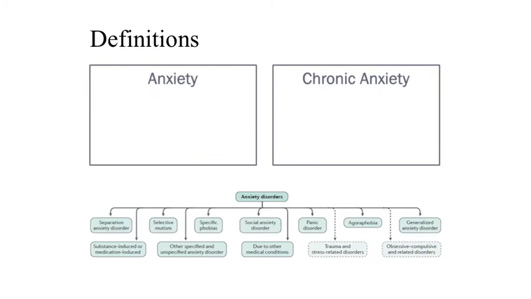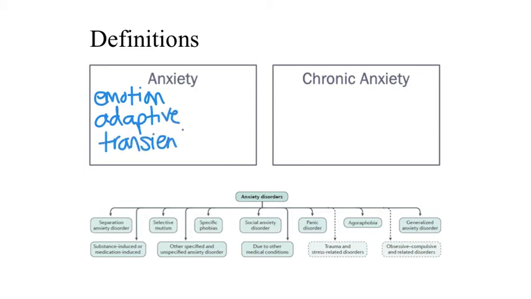Anxiety is an emotional state caused by the perception of real or perceived danger that threatens the security of an individual. Anxiety is an adaptive response and is typically transient in nature. When functioning as a transient adaptive response, it can be protective because it allows an individual to avoid or remove themselves from a potentially harmful situation.